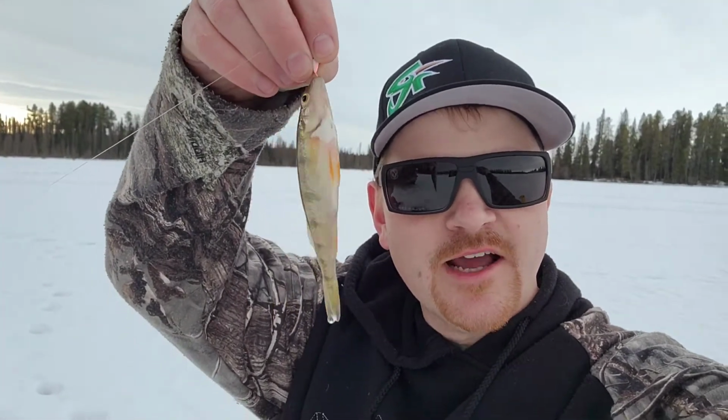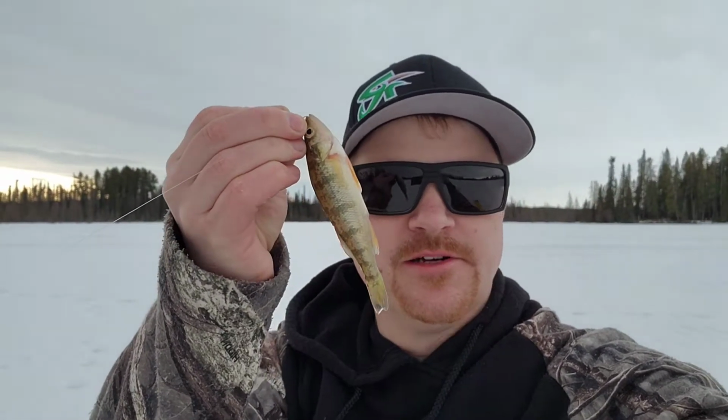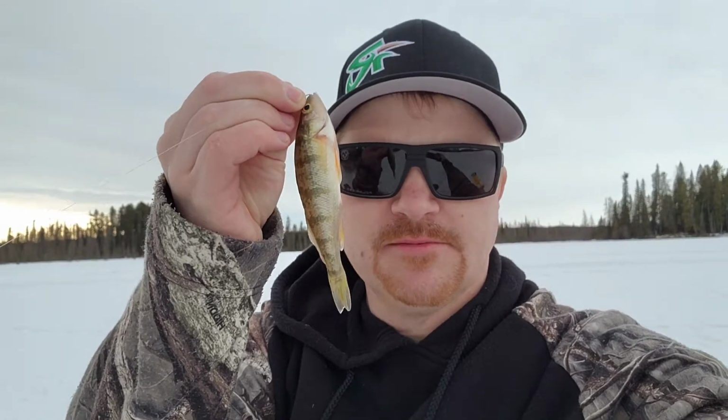Okay, so I haven't even got all the cameras set up yet. This video is definitely not for the big fish. As you can see off camera, I got this tank. We're going to release this thing. It's going to be perfect for marking fish on the sonar, which is exactly what I wanted to show you guys today. Obviously the marks would be a lot bigger if there were bigger fish down there, and maybe we'll run into a bigger fish, but we're going to let this minnow go.